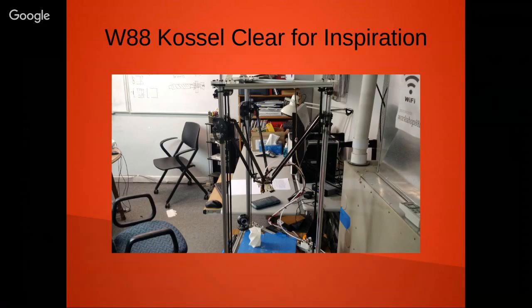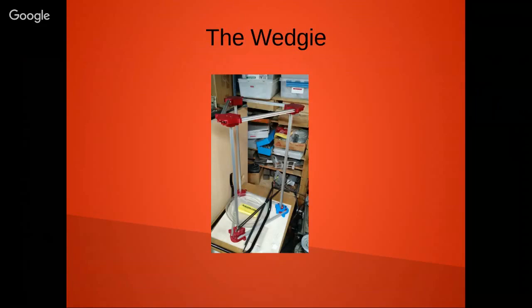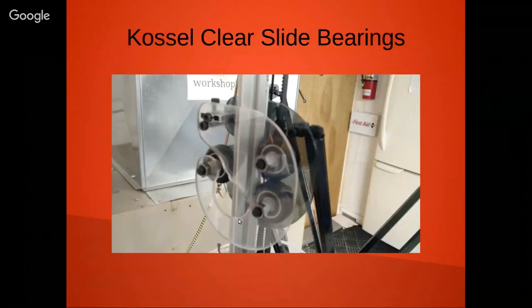one of the things that happened was I started on this work on the Wedgie, which is kind of an ongoing project. This is inspired by the Kossel Clear, and it's all based on wedge components, and the parts all bolt together. You tighten the wedge, and it all forms up properly. One of the things that I didn't like about the Kossel Clear, well, I really liked the bearing arrangement that they had on the Kossel Clear, that it's riding on the diagonals of the Misumi extruded rod, and I thought that was particularly clever.